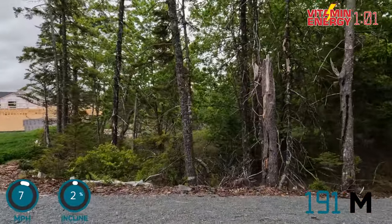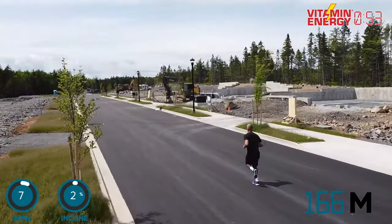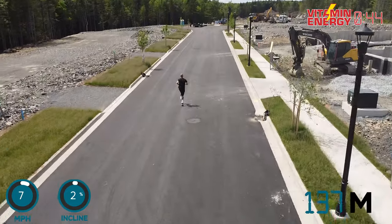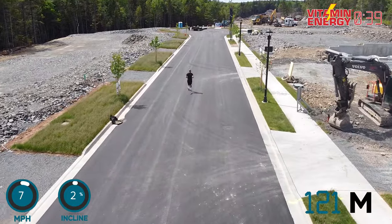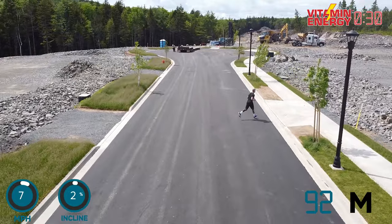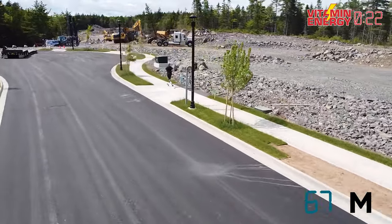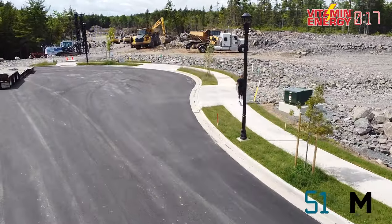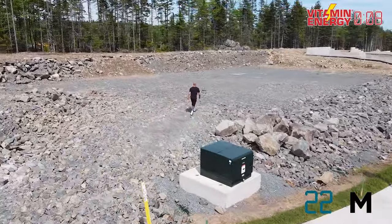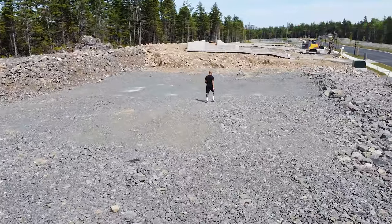200 meters, halfway. We're working circuit number three in less than a minute. In circuit number three, you're going to go through a continuous boxing set for five minutes — we will add combinations the entire time. You'll work a set of combos and add another punch or two after a certain time, for the full five minutes. Your goal is to make no mistakes. These will be coming to you in a full series on Nate Bauer Elevated and YouTube memberships. Four seconds — push pause on the treadmill, run to your spot, and let's go!